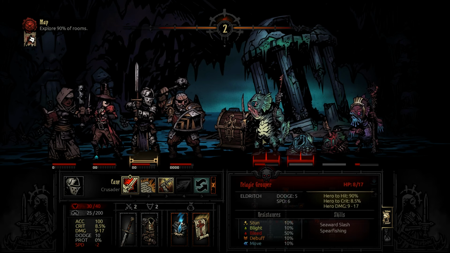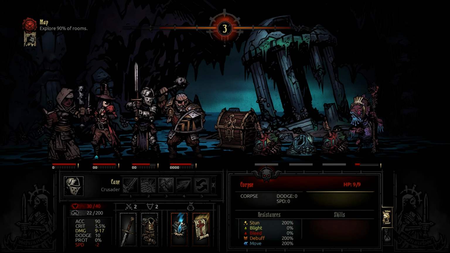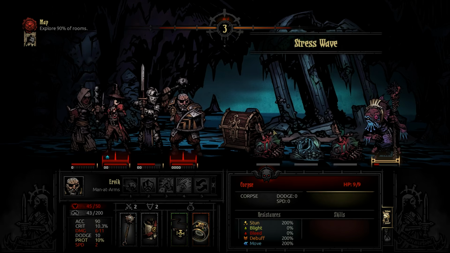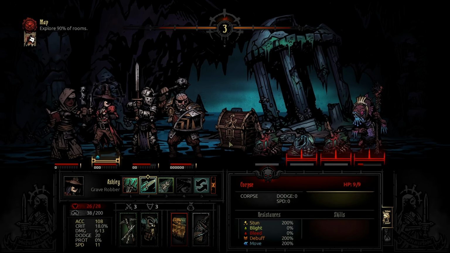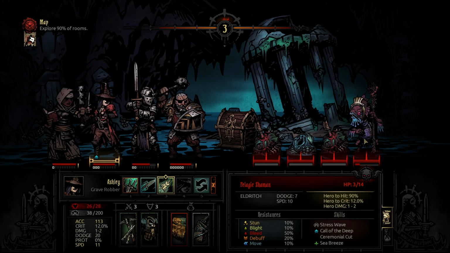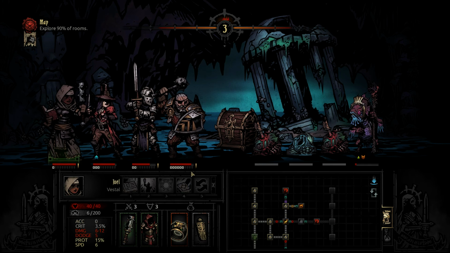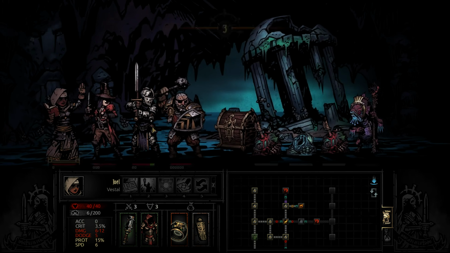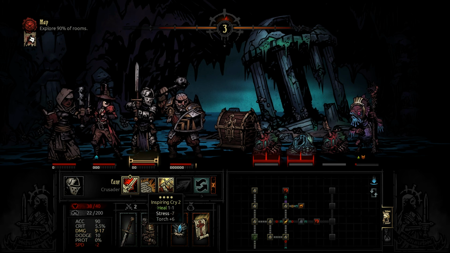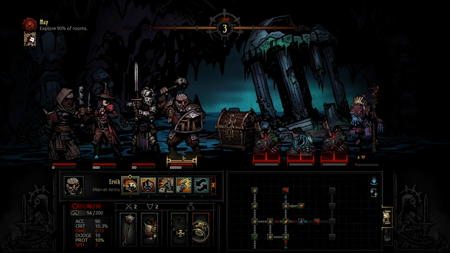Okay, 8. Easy kill here. Next turn, we just basically worry about a little incoming stress. Maybe a lot of incoming stress. Yeah, that was quite a bit. But we'll get an opportunity to heal and then de-stress. Not bad. Not bad at all.